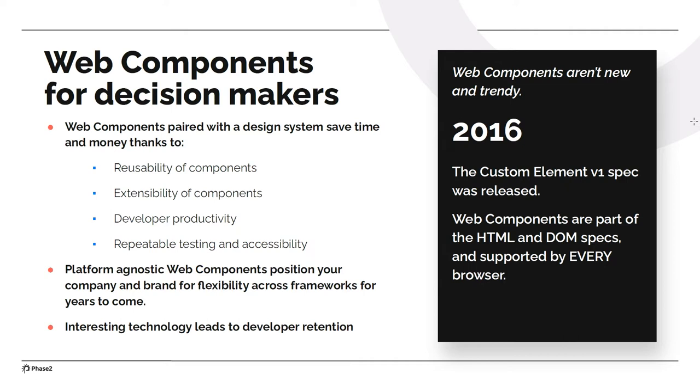So for the decision makers that are trying to understand why we want to bring this in: the reusability of components. Again, you're not rebuilding an accordion. You're not rebuilding a button. You have all these things at your disposal, ready to use, ready to modify. So that brings us to the extensibility of the components. That accordion that we have is great. It's a normal accordion. It opens and does accordion-y things. But on your next project, you've got two new requirements for it. We can now extend that component just through a class. We can add new features to it and make one very specific to that use case that went a little above and beyond. Had a button with rainbows on it or something.